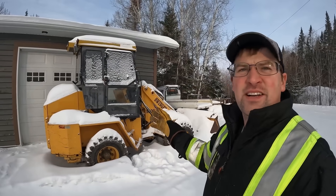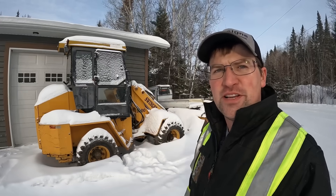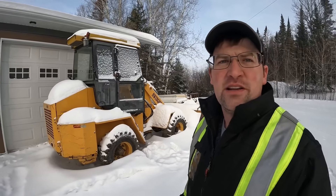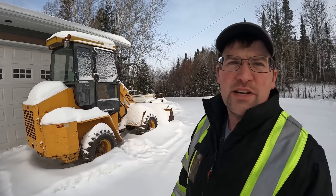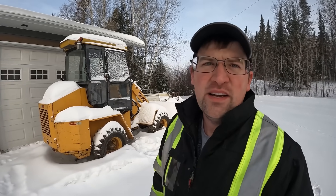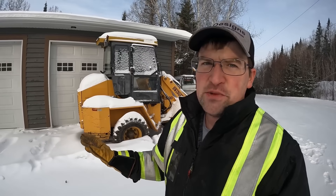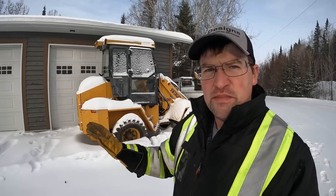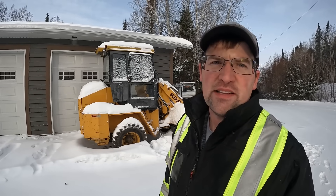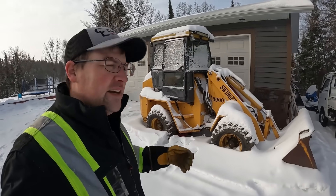Back in October when that incident happened, I ripped the pump out the same day and hauled it off to the nearest city to a hydraulic shop. I was told within a couple of weeks I would have an answer. A month goes by, a month and a half goes by — no news. So I started calling every week. I'm not going to name the shop; they're trying their best now, but my experience at the beginning was not very good. I called every week for six weeks and just kept getting the same song and dance — 'I have to talk to the parts guy, I got to talk to the tech.' It was going nowhere.